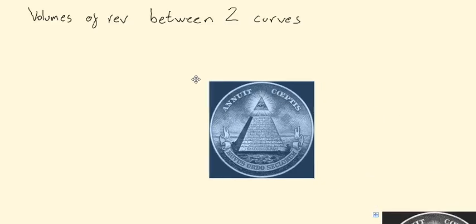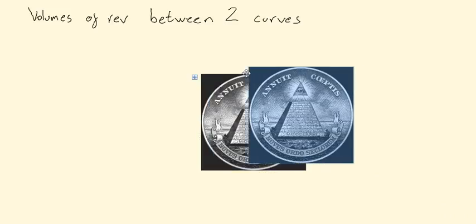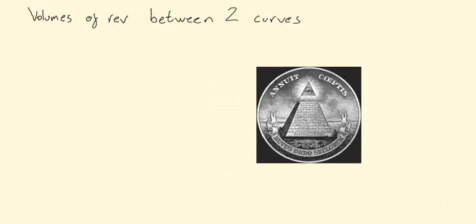To get the idea, I've got a lovely pyramid here from a $1 bill, and what we're going to be doing is trying to work out the volume of this base area here. To do that, we need to work out the volume of the entire pyramid all the way to the apex, minus from it the small pyramid, it's got the eye here, and that would obviously give us the volume of this bit right here. You do need to work out the entire volume and minus the smaller volume to work this out. There's no other way to do this essentially.